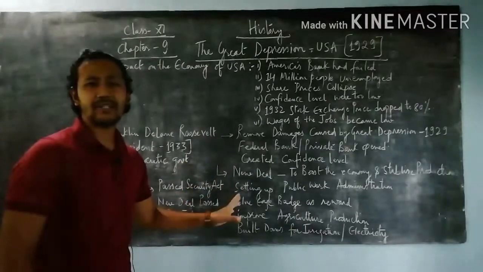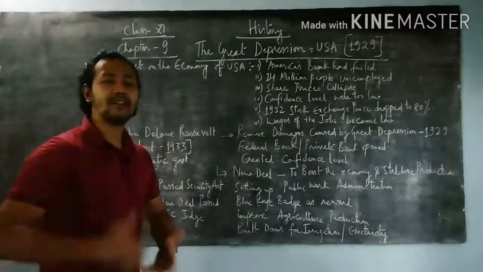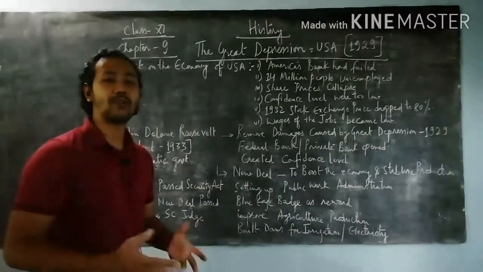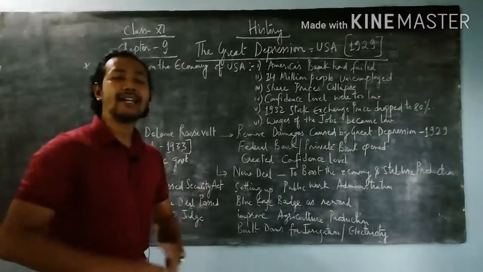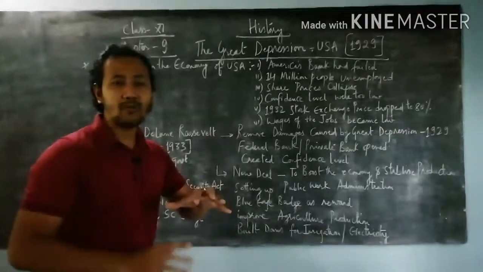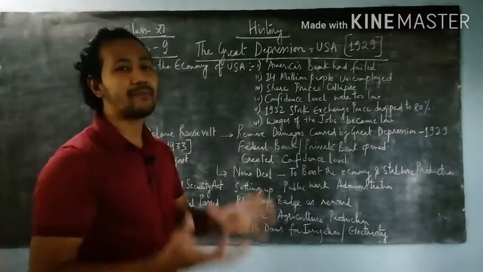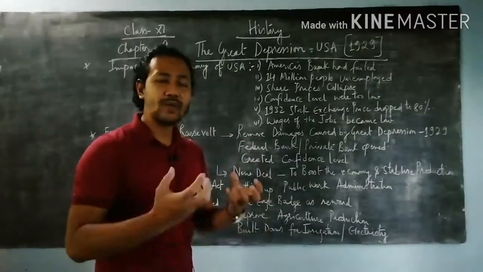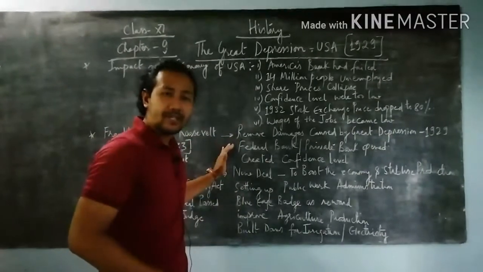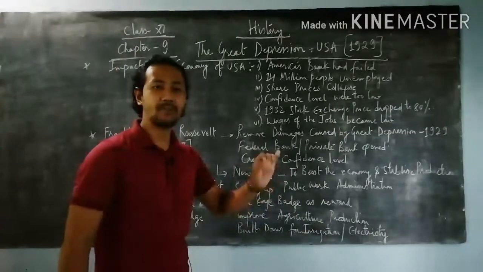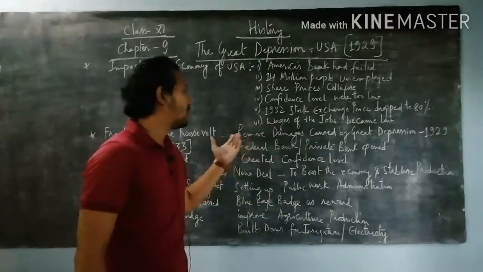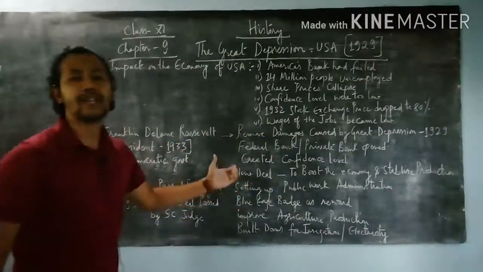So after becoming president, Roosevelt took severe measures, many steps and programs, in order to make America as it was before 1929. After the Great Depression, whatever the causes, whatever the impact that made America a very small, weak country, Roosevelt, being president, took various steps, measures, and programs for America, and we see all those steps taken by him.